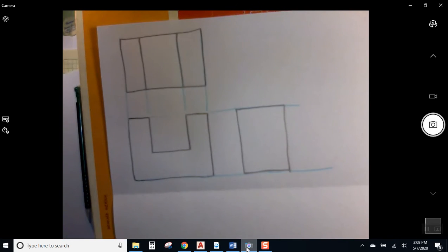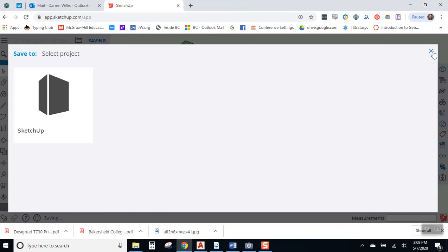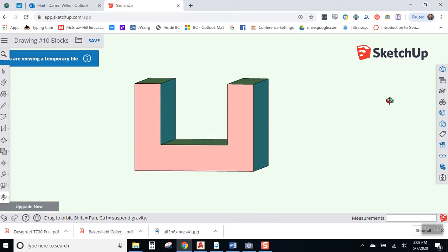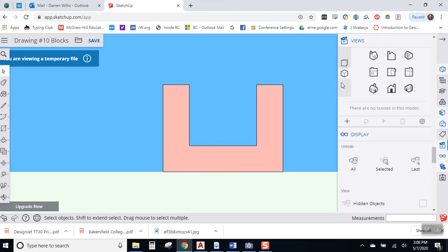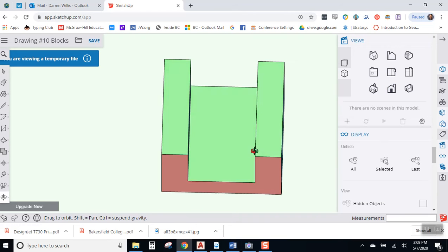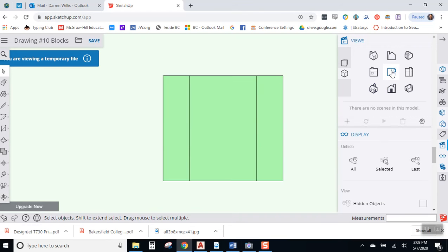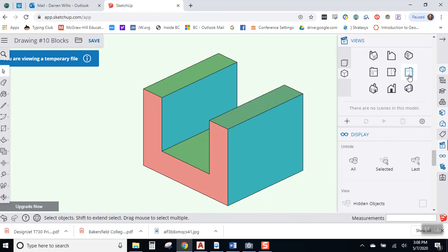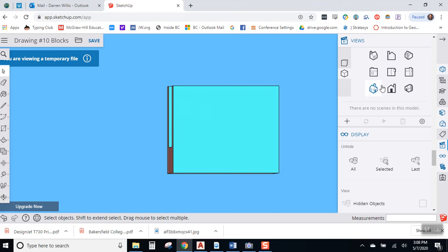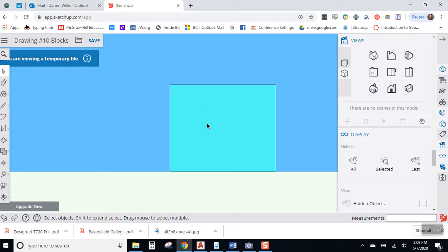Right, so let's go verify this is what we want. Front view looks like that blocky U shape. We'll rotate it down toward you, look at the top. Yep, 1, 2, and 3 rectangles. And then what do we see in the right side view? If we look directly at the right side, you're probably saying, well, I see a square. And for the most part, you're right.